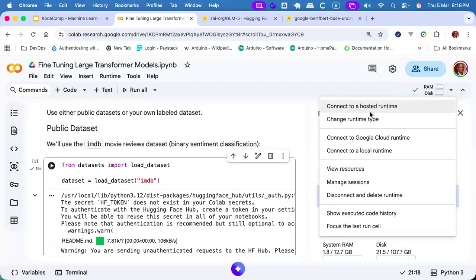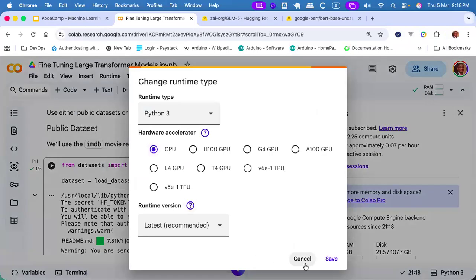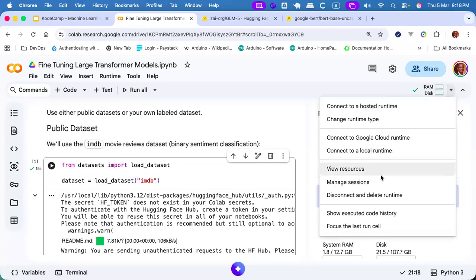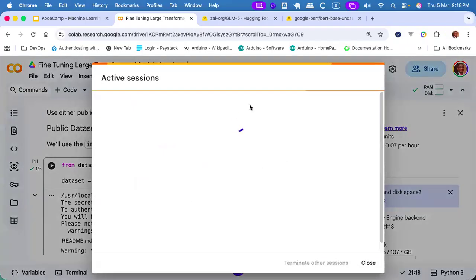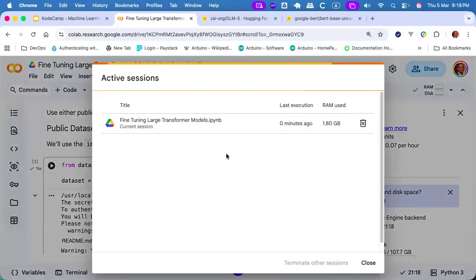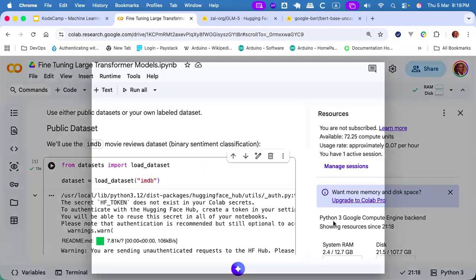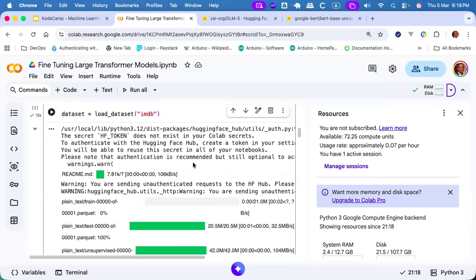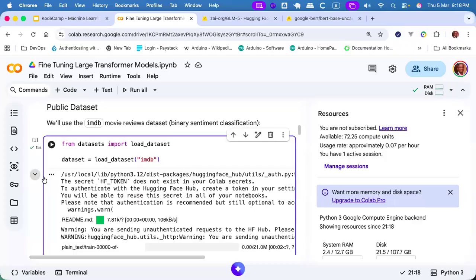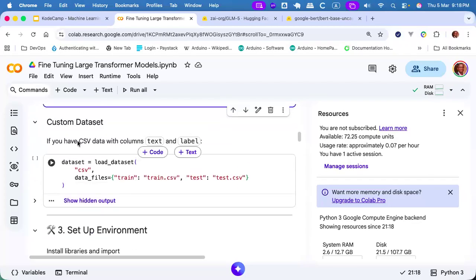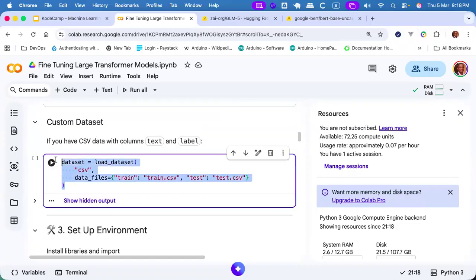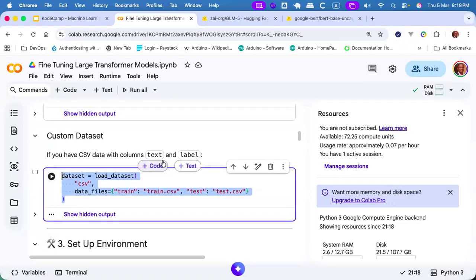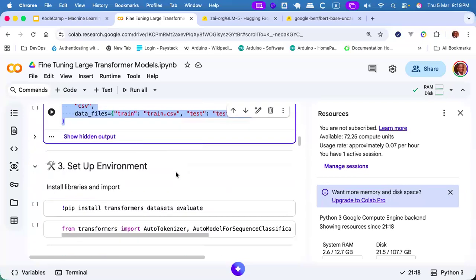I am using a CPU. Let me make sure that I shouldn't have any sessions except this one. Okay, so right now, it's downloaded. If you also have a custom dataset, you can configure it and do that here as well. But I don't have a custom dataset, so I'm just going to use IMDb for now.